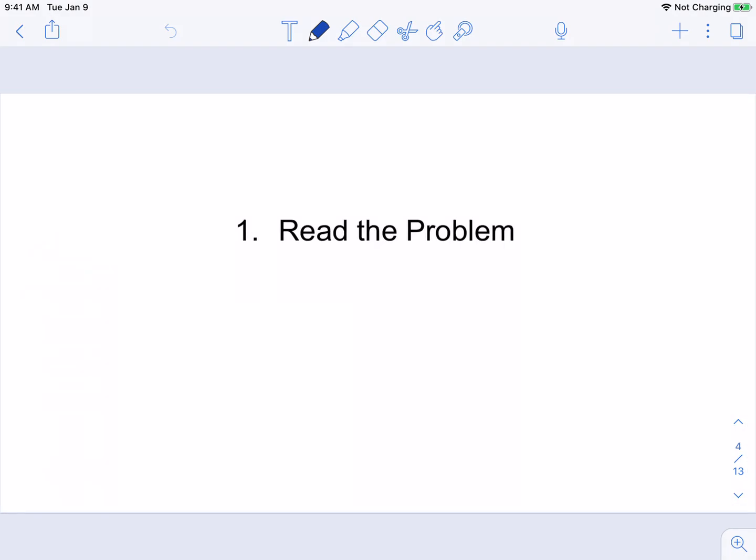The first one, you can laugh if you want. You have to read the problem, and you may be thinking, of course I do, but you know you don't read the problem a lot of the times. So many people scan and they're just looking for numbers and they're not paying attention to what the problem is asking. If you're in these higher level physics classes, the AP physics, the IB physics, you need to realize that that question is really important. And if you go through a whole bunch of work that could be correct, but you don't answer the question, you're not getting the points for what it is you solved.